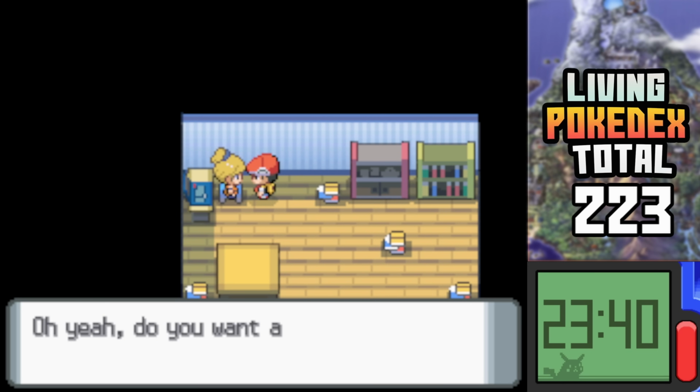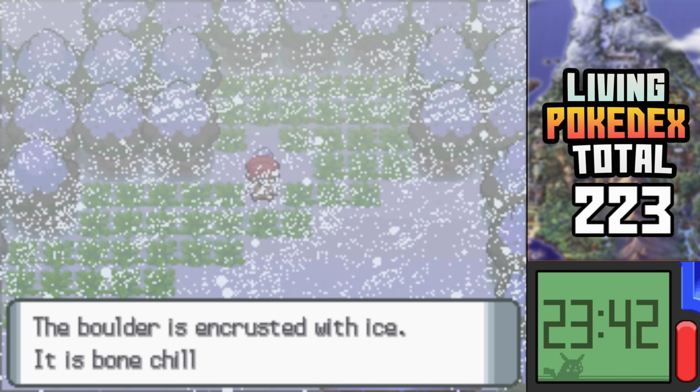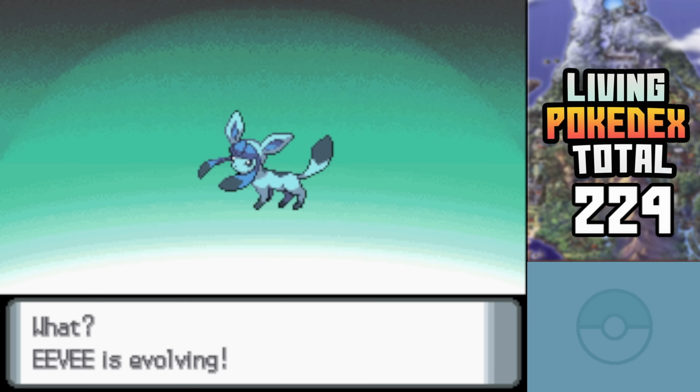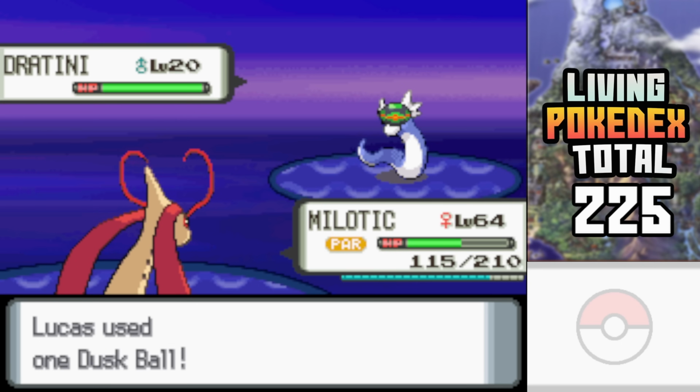Next, Lucas visited Hearthome City, where he met BB, who gave him an Eevee. He then brought Eevee to Route 217, where it touched an icy boulder and evolved into a Glaceon. Lucas then returned to Mount Coronet, where he caught a Dratini after fishing inside a waterfall.